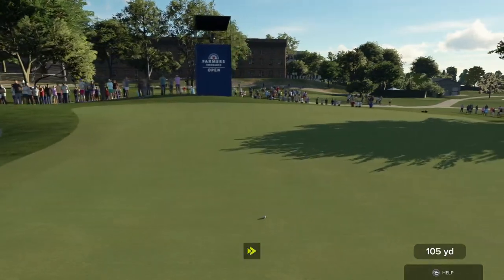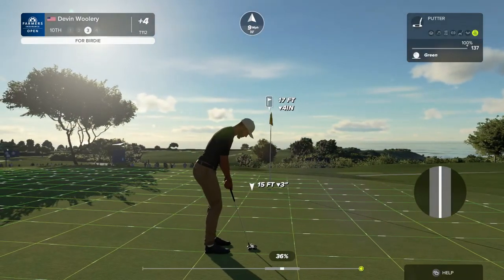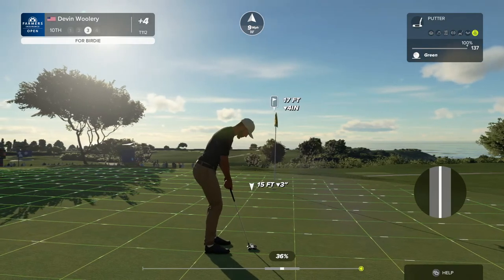On the front of the green. Have a chance here for birdie still. Well, that's an extra life in the bank, finding the green from there. Well, let's see if I can make this putt. This will be a bonus. Right on, 17 feet from here.